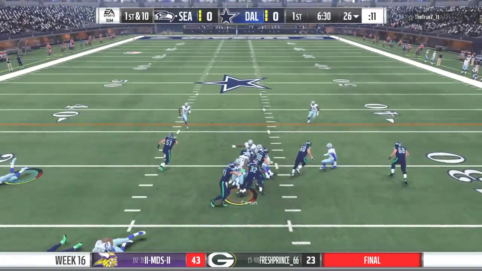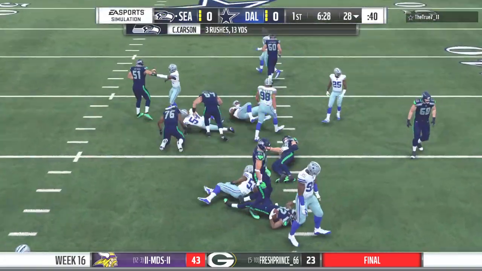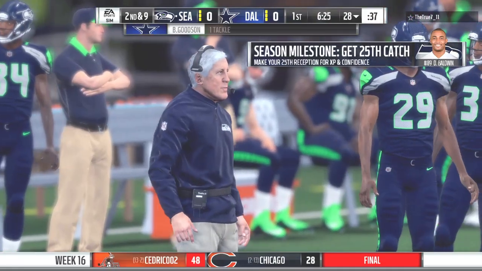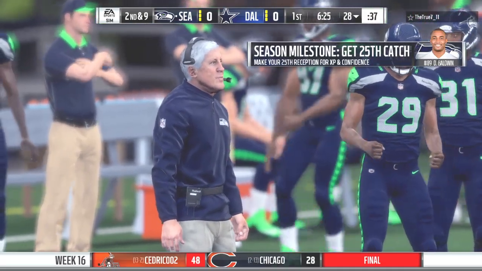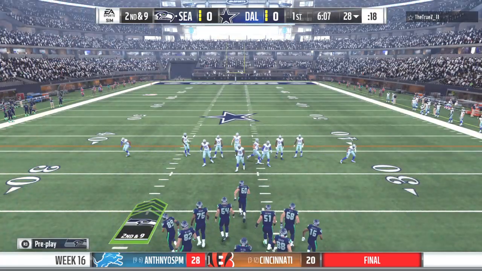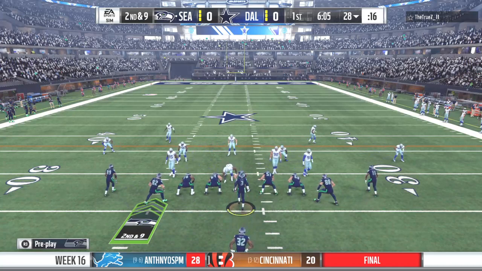They run it with Carson. Credit him with a 1-yard gain there to make it 2nd and 9. Nice job by that defensive front there to hold him to a short gain on 1st down. Well played, I must say. Yeah, only getting 1 yard. There was no room to run.